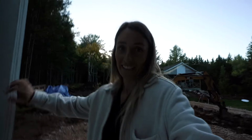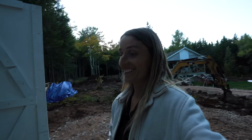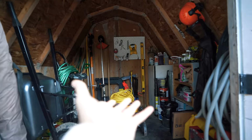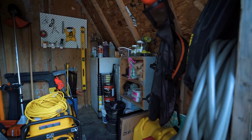Crystal told me to come check out the shed because she organized it. Whoa! That is, look at that. How organized. 8x8 shed fits all of this. Wow.